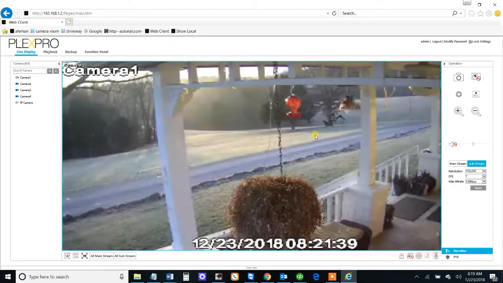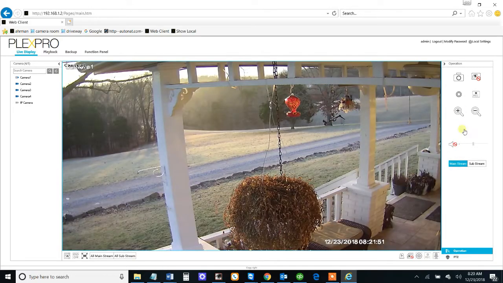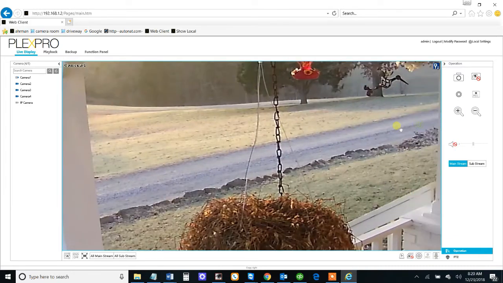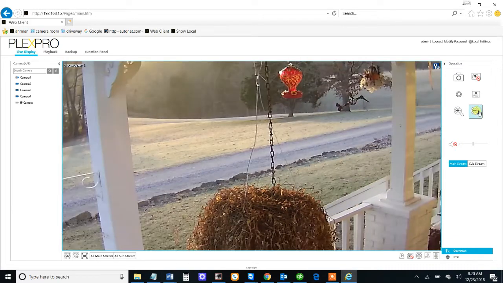Like before, it goes to a lower resolution mode. This is in case you're in an area where you have a bad signal, although at home this is highly unlikely. So go down to the right side here and click on mainstream to clear them up. And again, you can zoom in, move it around. This is on my house. I don't have the barn camera hooked up, so we're just using this for a demo.